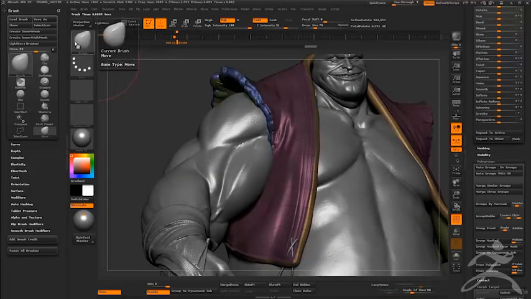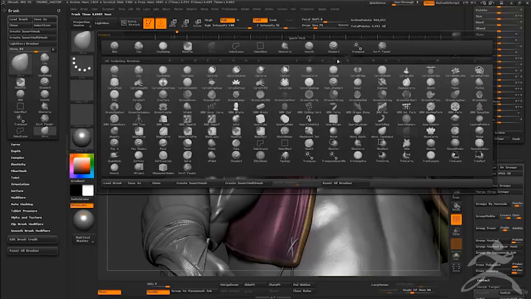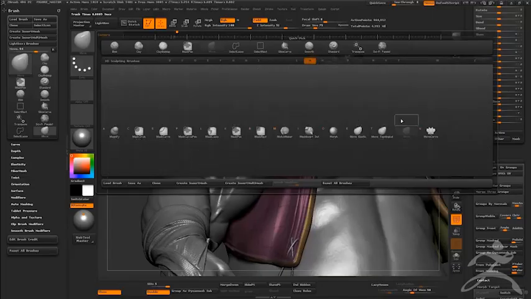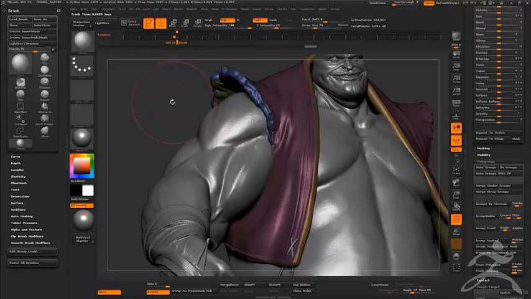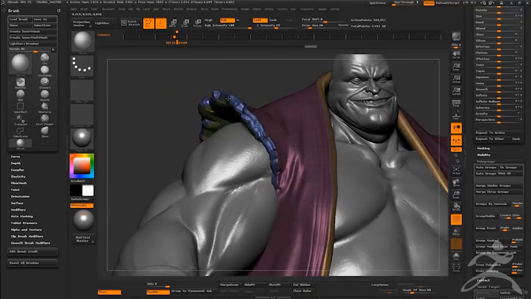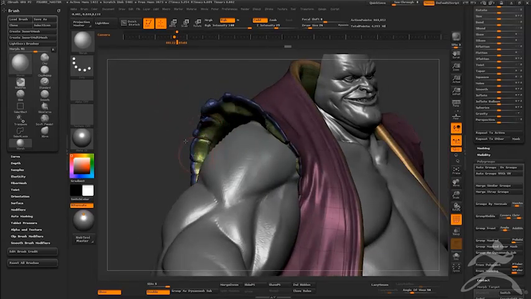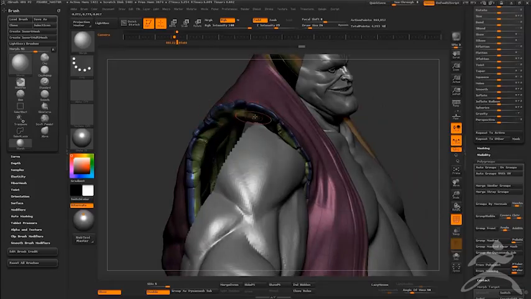But if I switch to a morph brush, that will quickly restore the parts of the model that I need restored to where they were before I started manipulating it. So I can get the aesthetic back in the parts of the model that need them very quickly.